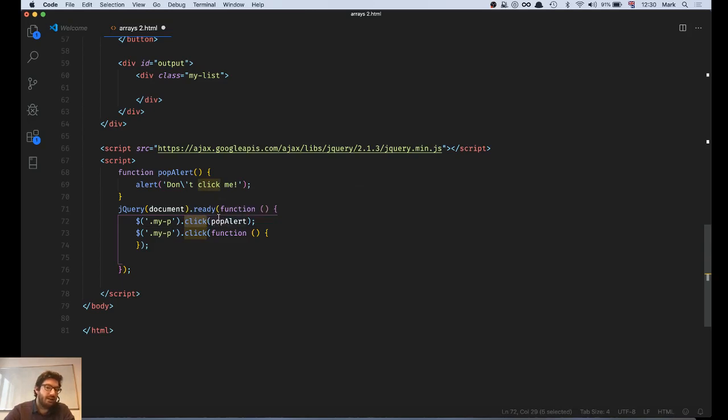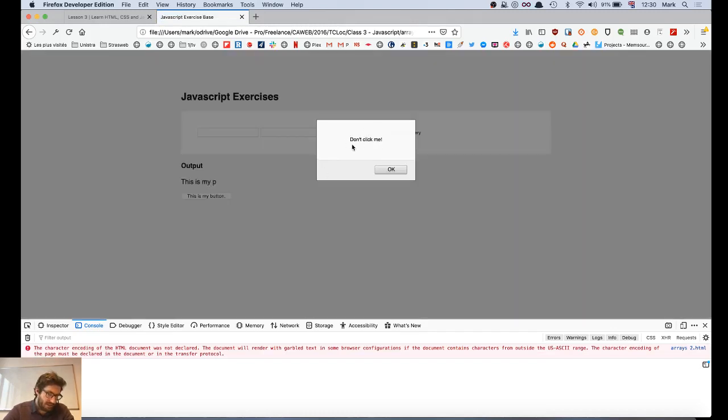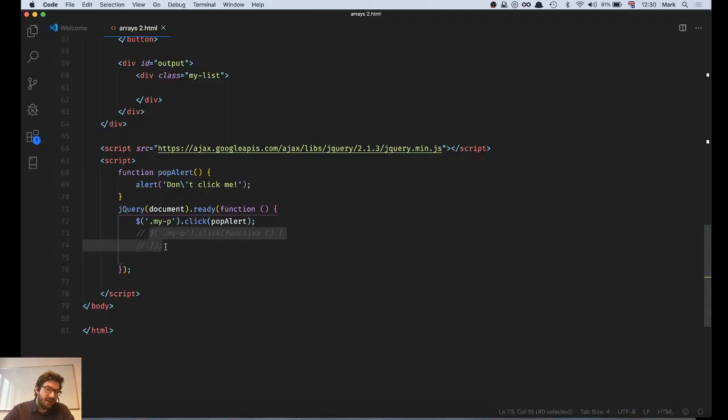And so we say, okay, when I do click on this paragraph, do this function here, and I'm just passing it the name of it like it was a variable. What will happen there is exactly what we said should happen. Let's hope this works. And that when I click on the paragraph, don't click me pops up. Okay, so all that's happening here is when I click on the paragraph, it's running this function, because that's the function I passed through the click handler.